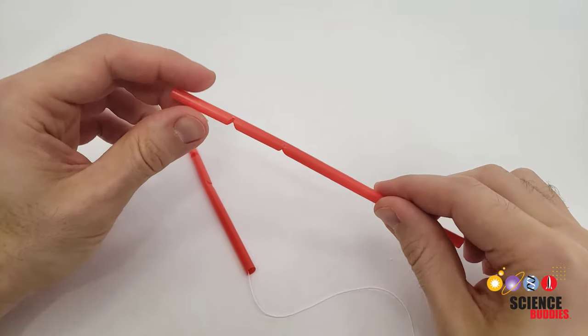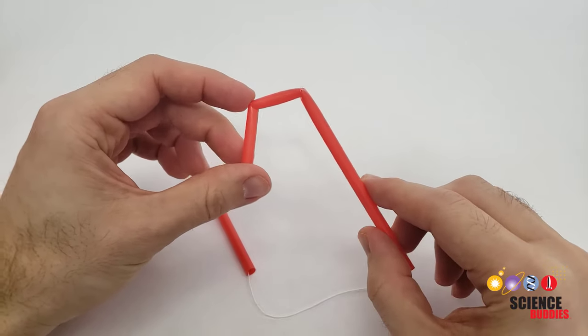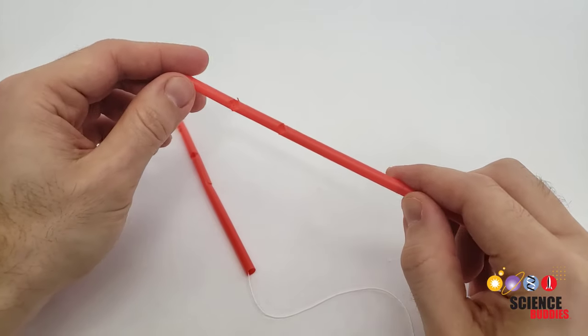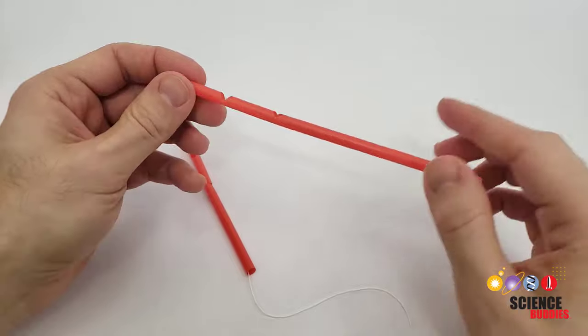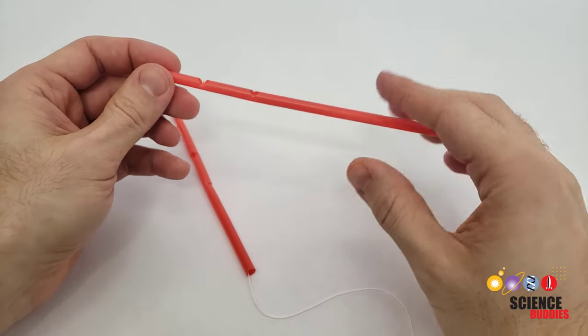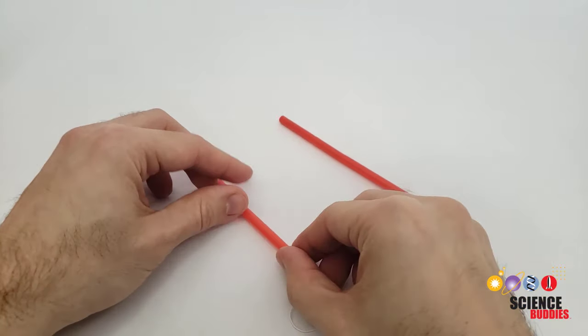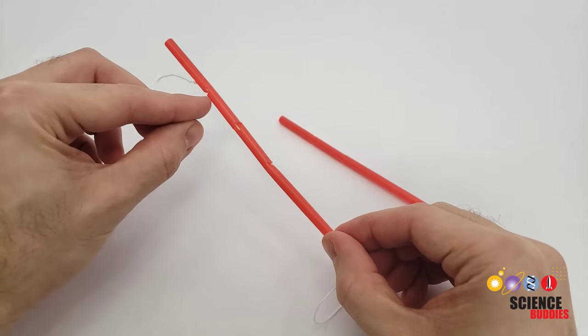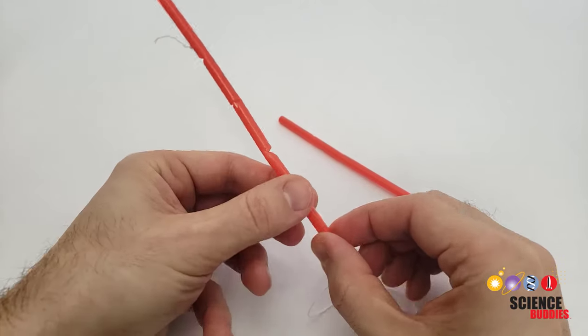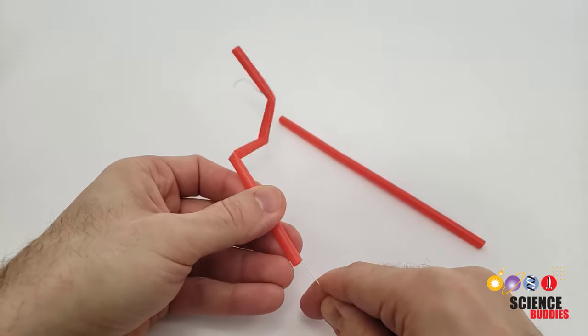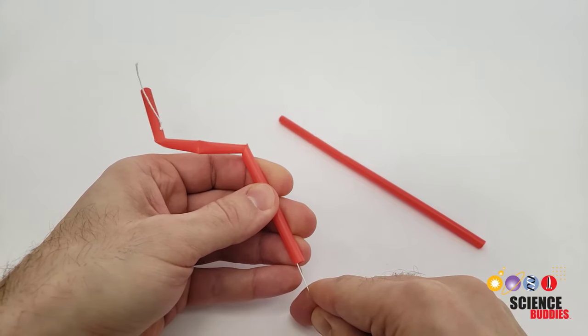If you want, you can add more than one joint so the finger bends in multiple locations. This is all up to you since it's part of your design. However, your design doesn't have to exactly mimic the human hand. For example, instead of lining the joints up, you can offset them from each other. So that way, when you pull the string, the straw will curl sort of like an octopus tentacle.